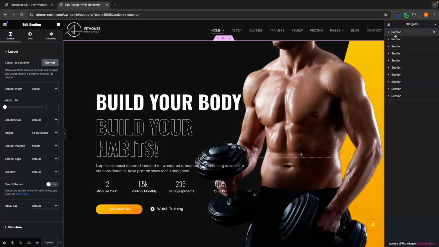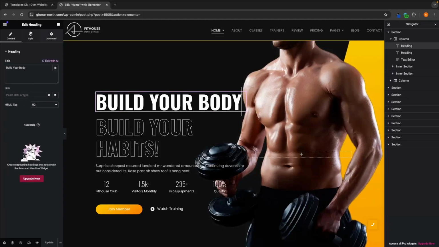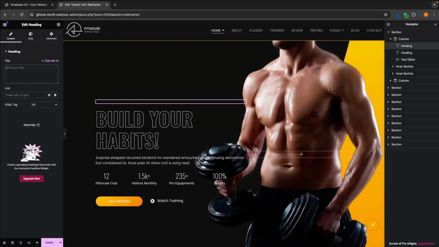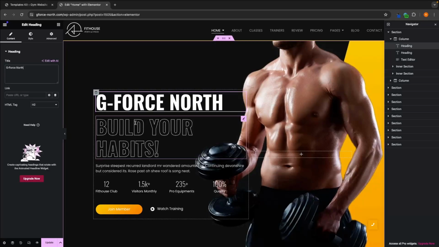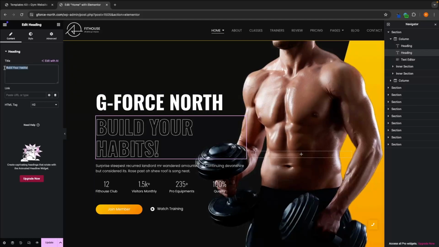So the first thing that we are going to do is change this text right here. So all we have to do is hover over the text that you want to change, click on this, and then we can make all of the changes on the main control panel on this left-hand side. So if I click on this top text that says build your body, we can see over on the left-hand side, we have title that says build your body. And if we want to change this text, we just go in here, delete this, and then we can type out whatever we want. So I'm going to make this say GeForce North, just like this. And then I can go down to this next text by once again simply clicking into this and then changing this on the left-hand side.